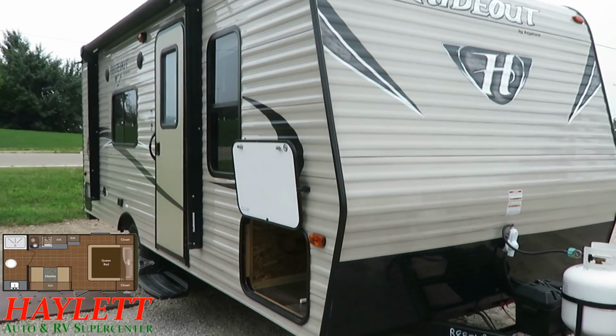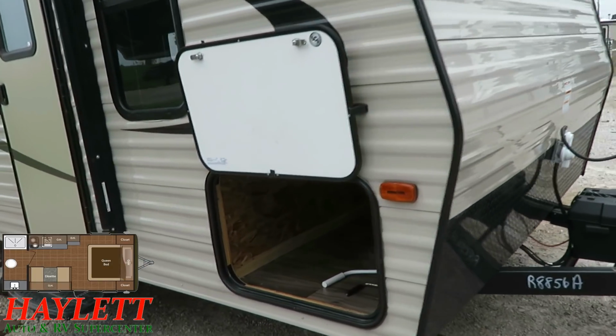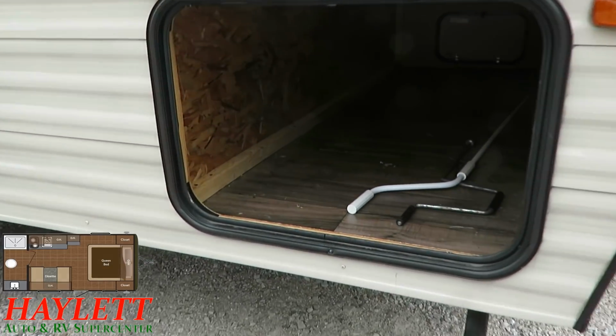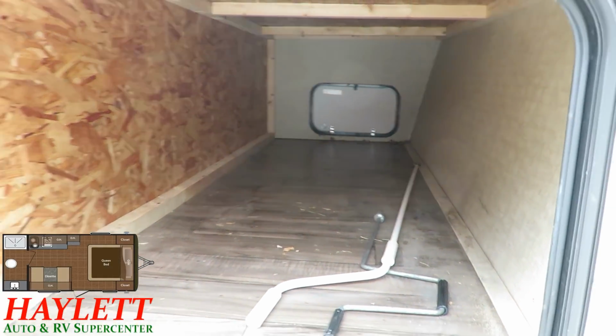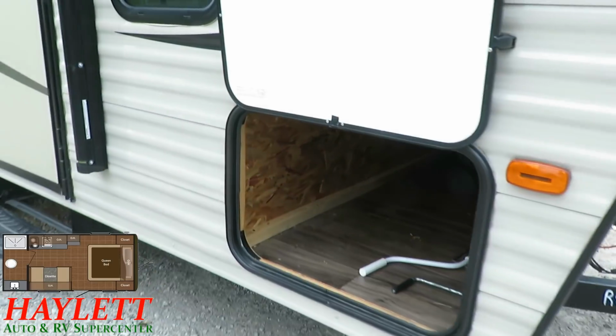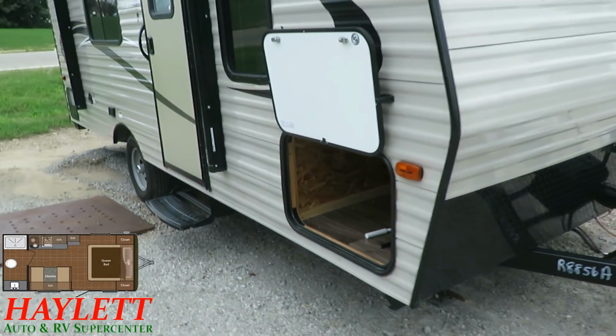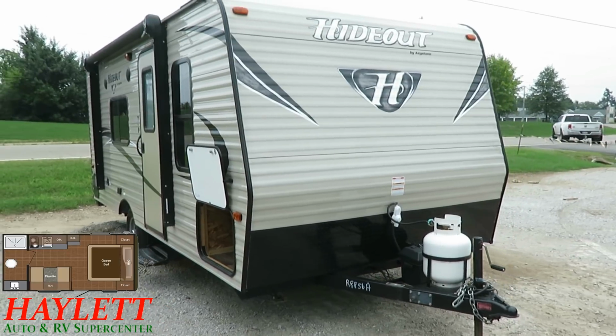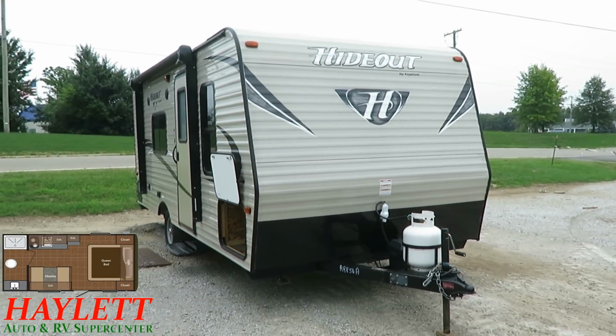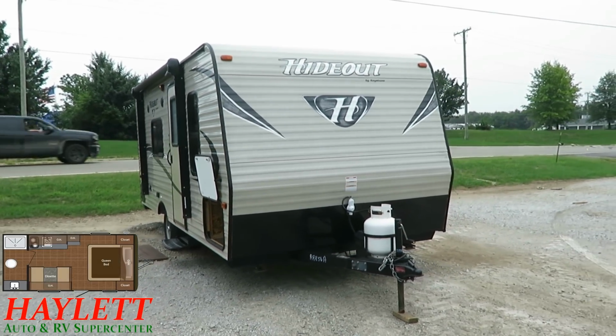What's also cool here, with the space for that full-size bed, they had room for a full-size pass-through compartment in here, to give you space for those bigger folding chairs, your lawn games, or if you've got a grandkid or anything like that, your little bag toss or your little bolo ball thing. I don't know if it's bolo ball, ladder ball, I don't know what it's called.